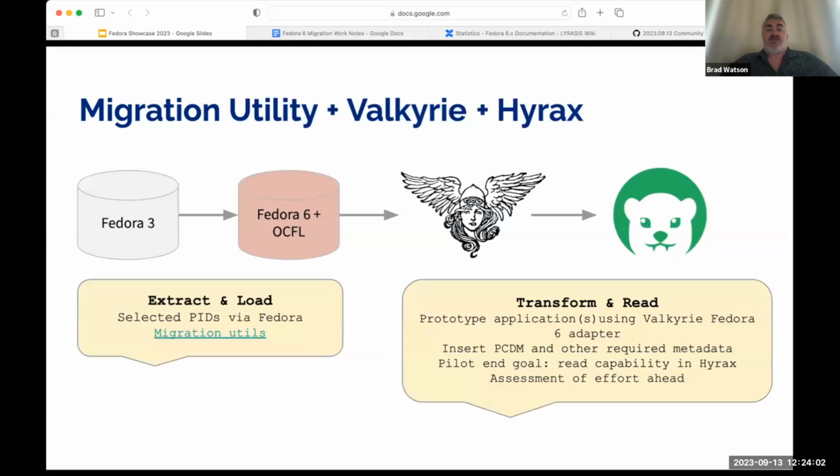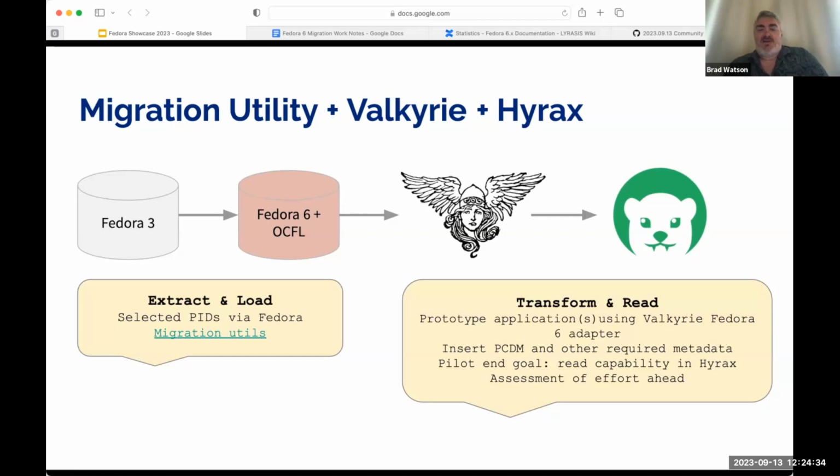And this is what happened. So we did the migration. We saw that the objects came over with the binaries as well as with OCFL. They were all extracted to root, which was kind of fun because we knew that Hyrax deals with pair tree, so we were addressing how that was going to work.